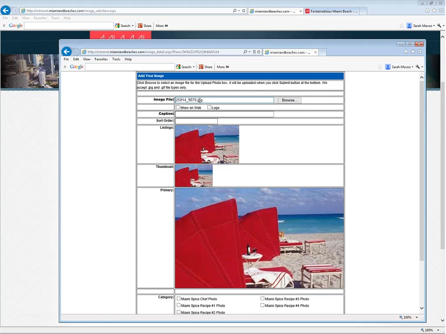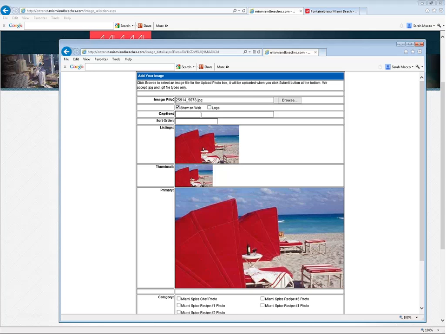So we'll start back at the top, though, because we skipped over a few things, starting with the Show on Web and the logo checkbox. So the Show on Web tells us, yes, it's ready to be displayed on the web. So in order for it to actually show, you do have to select the Show on Web checkbox. And had this been a logo, you would need to check off the logo checkbox, because there are some places on our website where we do not display logos. It just doesn't look quite right. So if it had been a logo, just check that box.